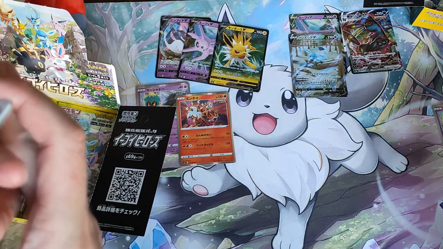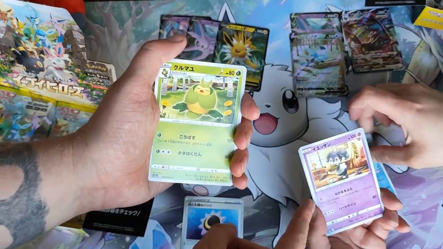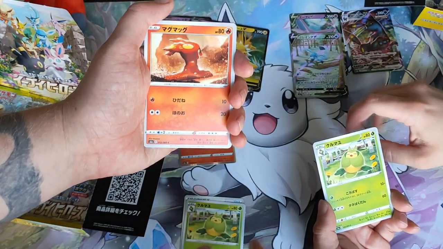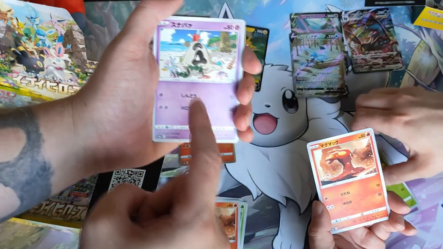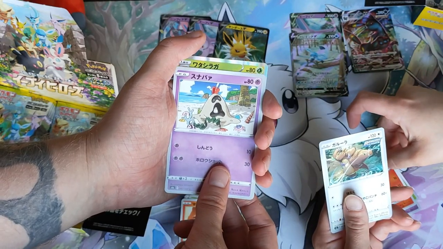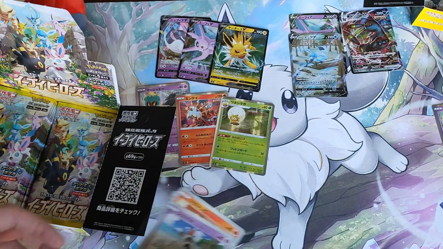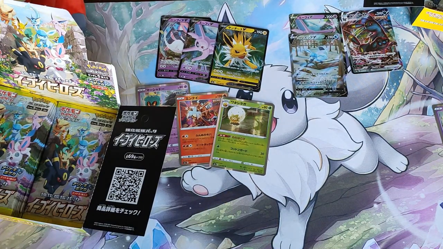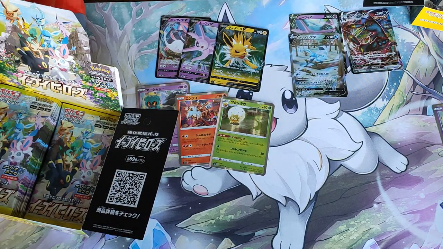Then we're going to carry on. So, Night Badge, Milotic. Bud, Indeedee. Slugma, Bulb. Sandcastle, Slugma. Kangaskhan. There we go. I got there. Come on. When am I going to get my big hit?